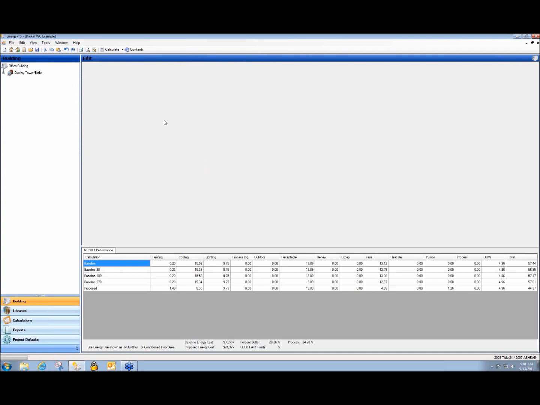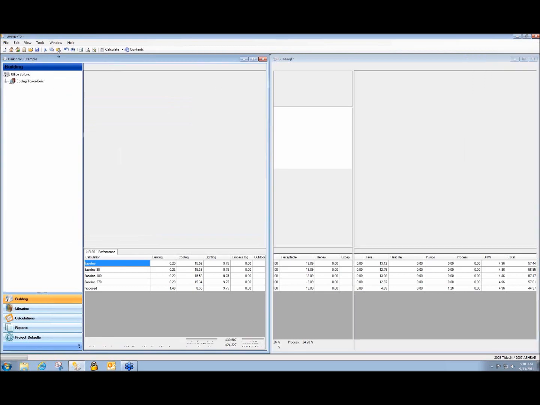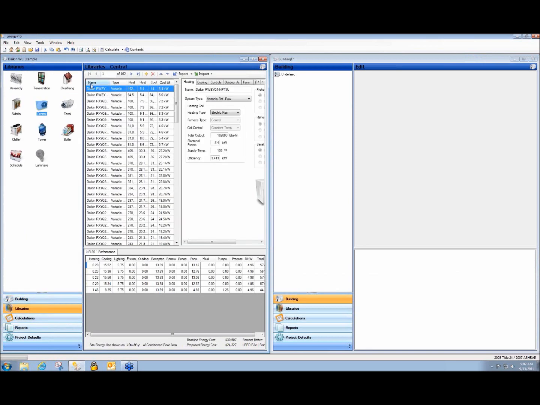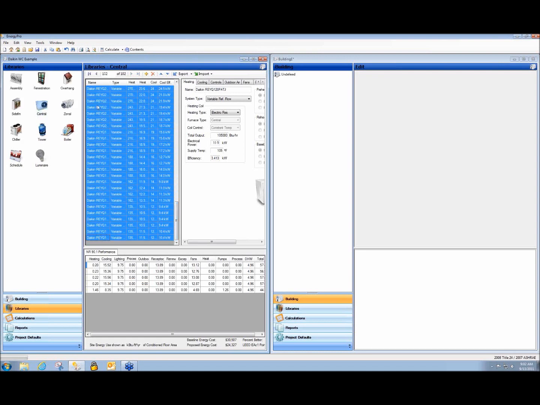I have two projects open right now. I will go to Window, Tile Vertical, just to lay it out a little bit more nicely. And let's say that I want to go into the libraries and my essential system. Here I have the list of all the Daikin systems. Say I want all of them to be in my model because I don't know exactly which one I want right now, and I want to use all of them. I'm going to select the top one, scroll to the bottom, hold the Shift key, select all of them in that library. Then I'm going to export.